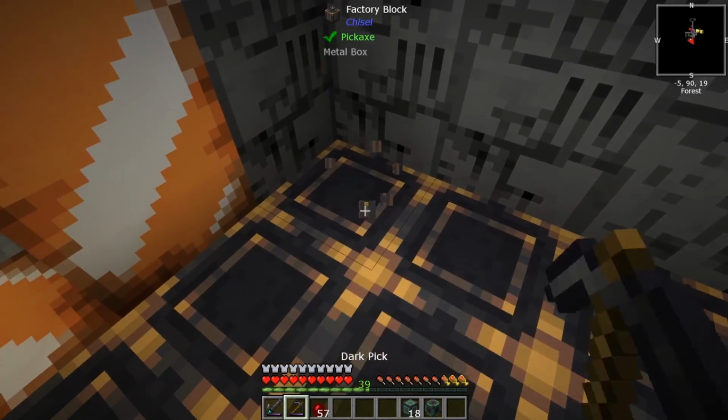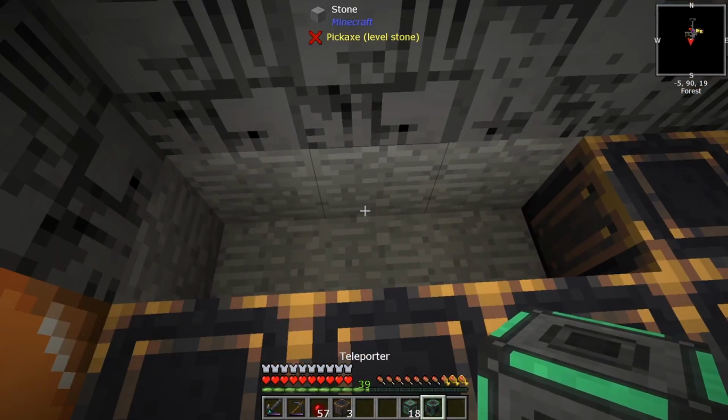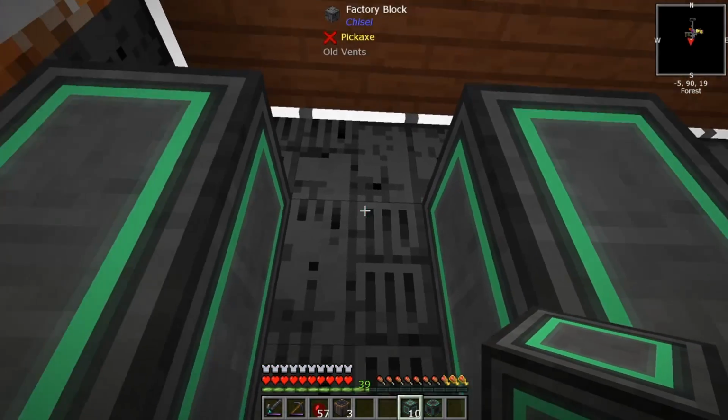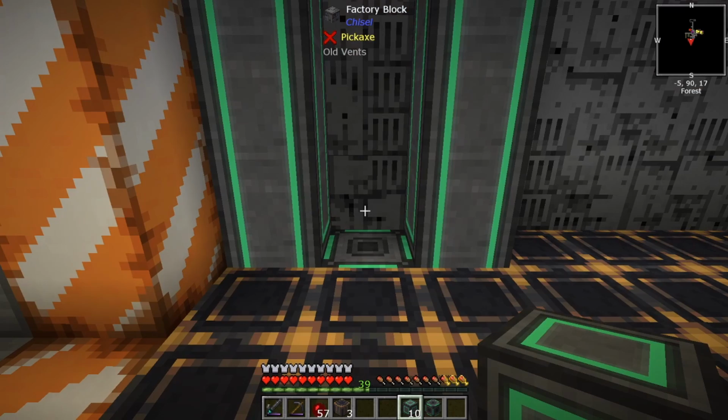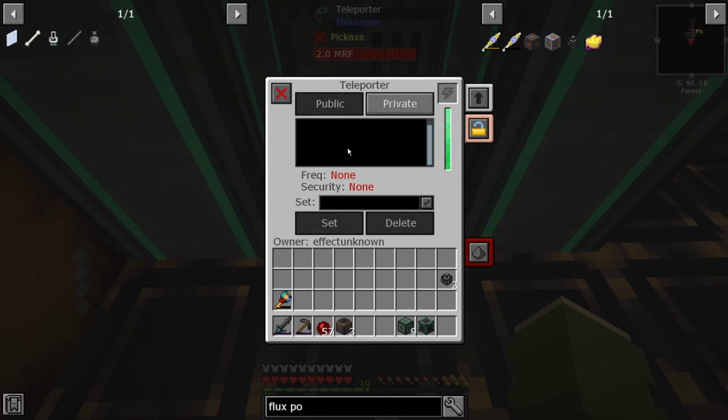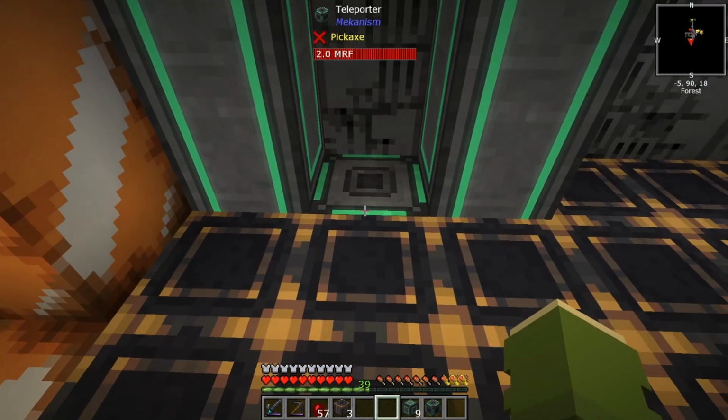Now our teleporter needs to be in the middle, and then we wrap it around with, let's see, is that enough? I think that should be good. If we set it to, let's see, where do we set no frequency? How do we set a frequency? We just say mining. There we go. So now that's set to the mining dimension.